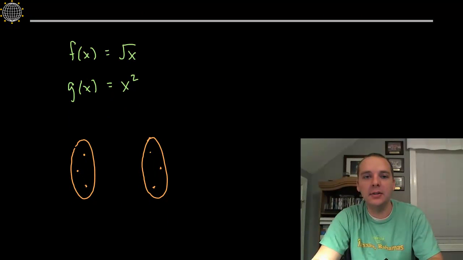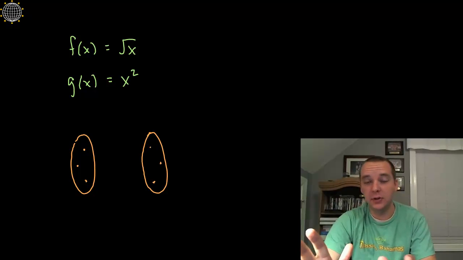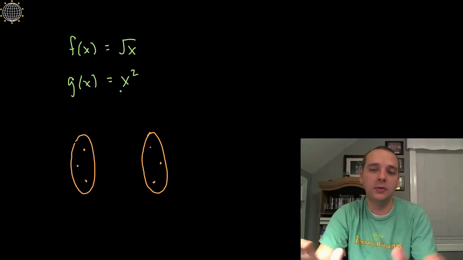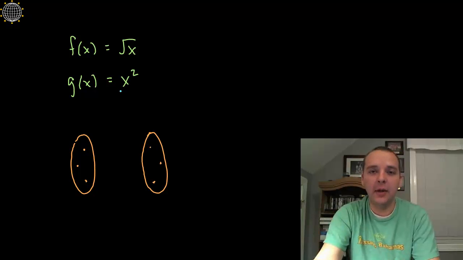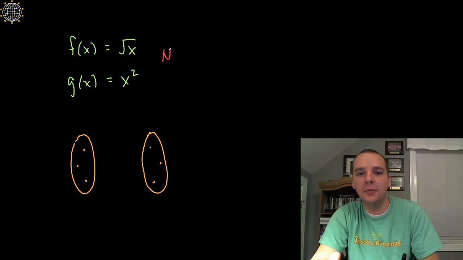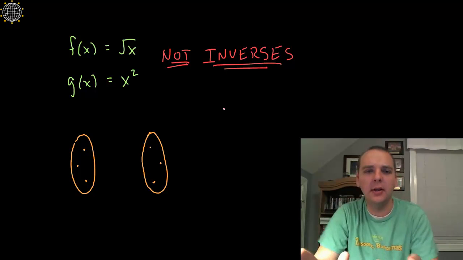All right, now here's a trickier example, and this will really test how well we understand inverse functions. You have a square root function and you have a square function. So you take a number like 3. 3 squared is 9, and the square root of 9 comes back to 3. These seem like inverses, but it turns out, and this is going to confuse us for a minute, these are not inverses. And I picked this example on purpose. So let's think for a minute. Why would these not be inverses of each other? Think about that for a minute.